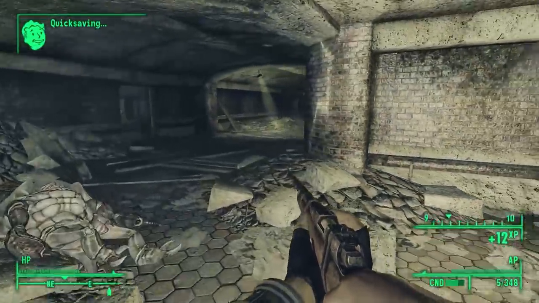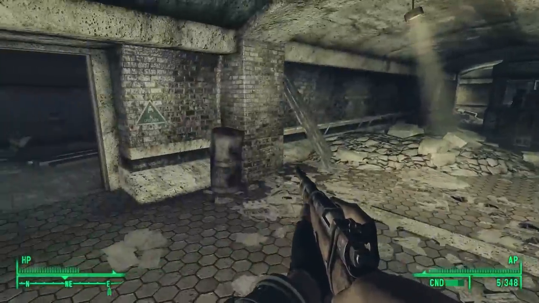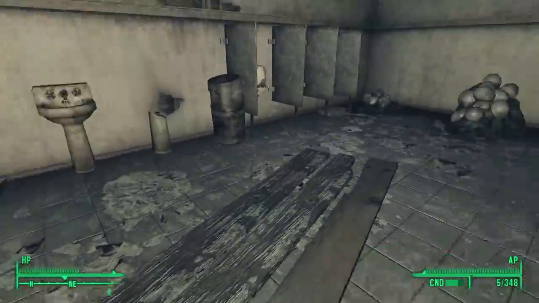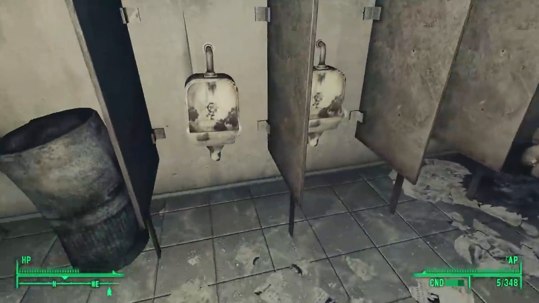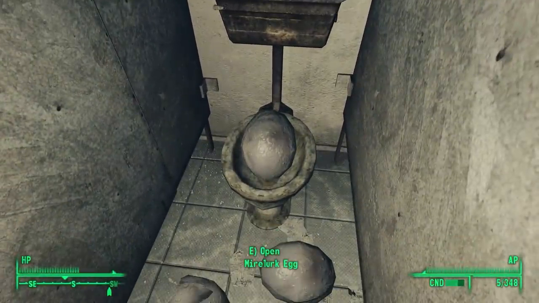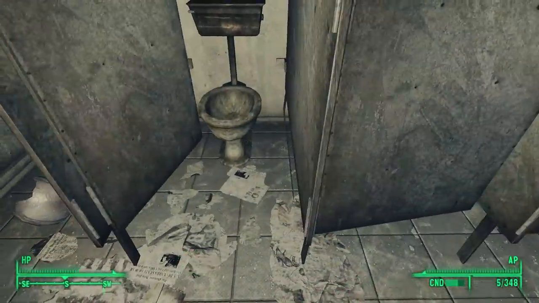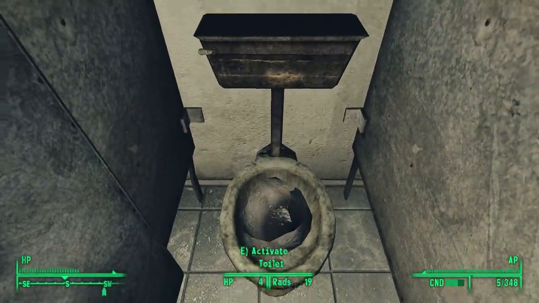Moving back towards the turnstiles, we can loot a Nuka-Cola machine to the right where we find a Nuka-Cola Quantum. And we find two bathrooms here. Moving into the men's bathroom to the left, we find broken sinks, ruined urinals, and Mirelurk egg clutches lying about. Inspecting each of these stalls, we find eggs sitting in the toilets. Looks like the Mirelurks were using the bathroom as a bit of a hatchery. One of the eggs in one of the stalls has already hatched.